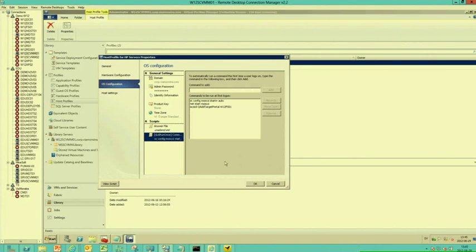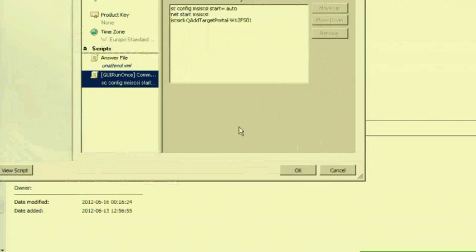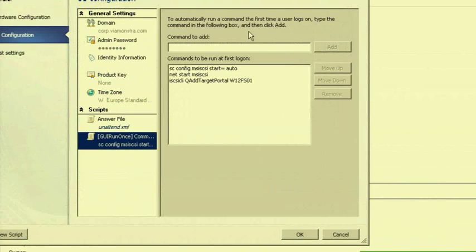The next one is, of course, the GUI run once. You could add things that say, well, the first time someone logs on, this should happen. Problem is, it's going to happen on a GUI run once. So if nobody logs on, it really never happens. But it's possible to do it in other ways too, of course. But here you can add things like do this, do this.